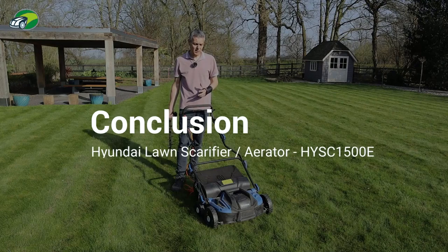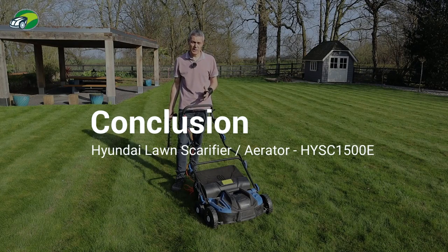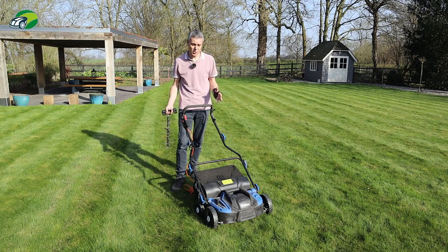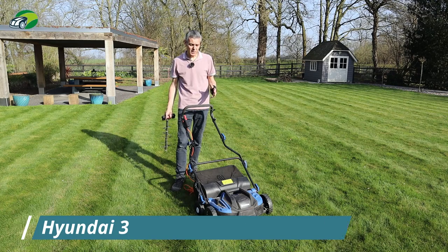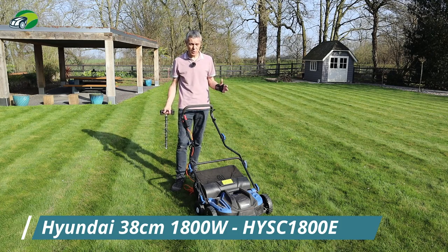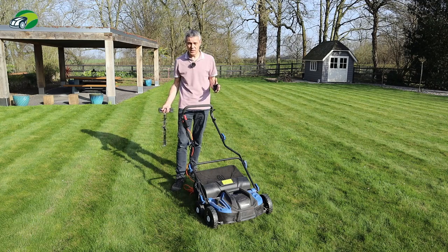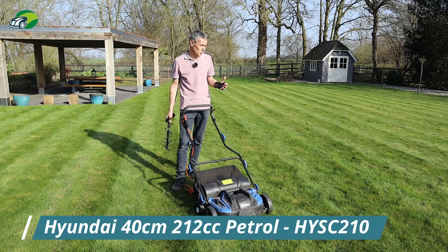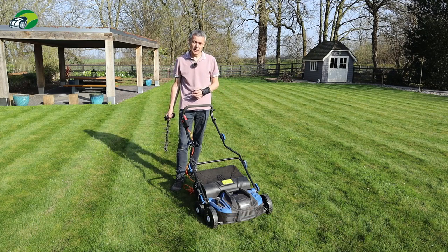So in summary, this Hyundai HYSC1500E did a fantastic job there of scarifying the front lawn. As I said, that's 150-160 square metres, and this 36 centimetre deck did a fantastic job. There is a 38 centimetre version of this scarifier, but if you're going over 200 square metres, I would seriously consider the petrol version, the Hyundai HYSC210, which I am going to use on my larger lawn here at the back, and I will do a review of that scarifier as well.